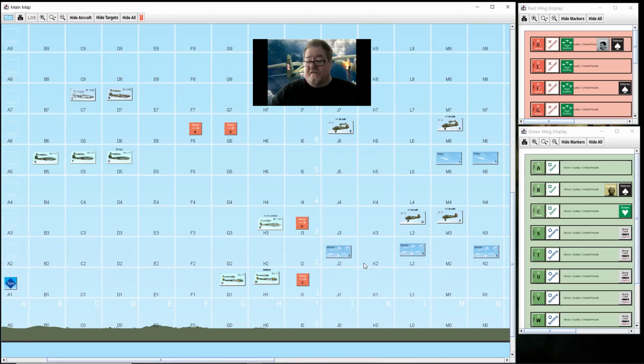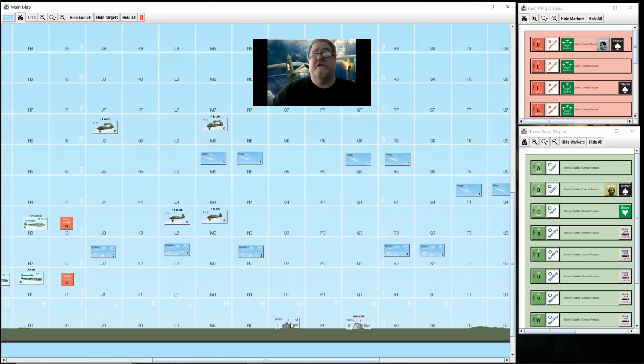Victory conditions. At game end, total up each side's victory points, subtract the Polish victory points from the Germans to see who wins. 9.5 or less is a Polish victory. 10 to 13.5 is a draw, and 14 or more is a German victory. So each of these targets here are worth 10 VP if they get knocked out, requiring 6 hits of each. So unlikely that they will take full damage, but hopefully they will take some.